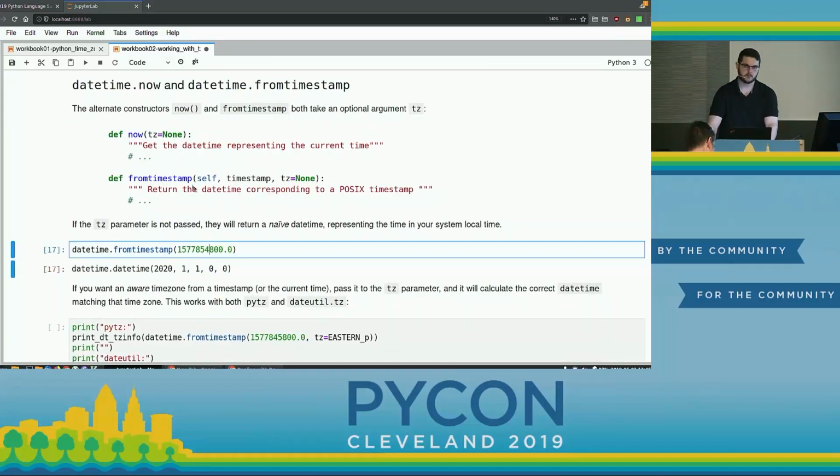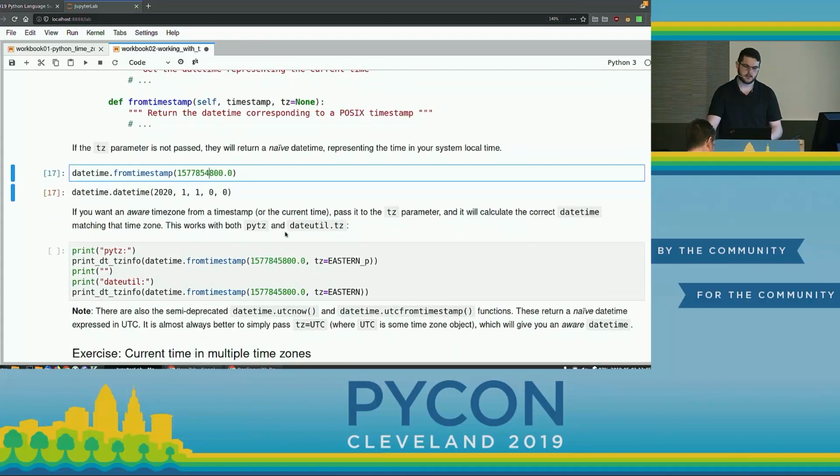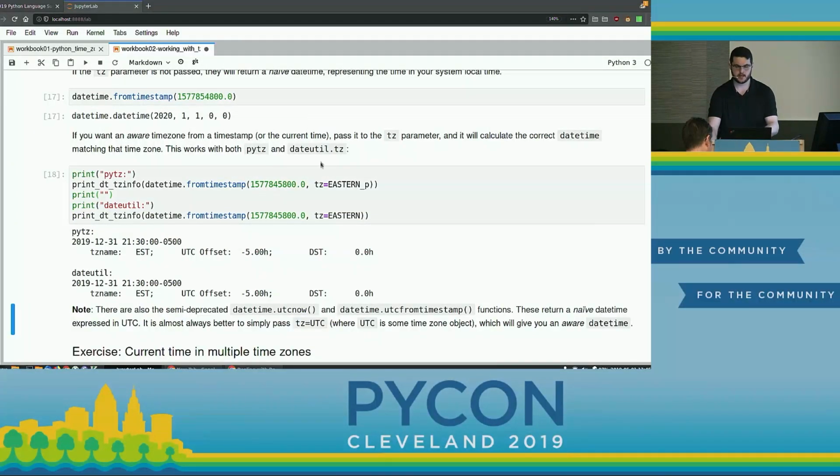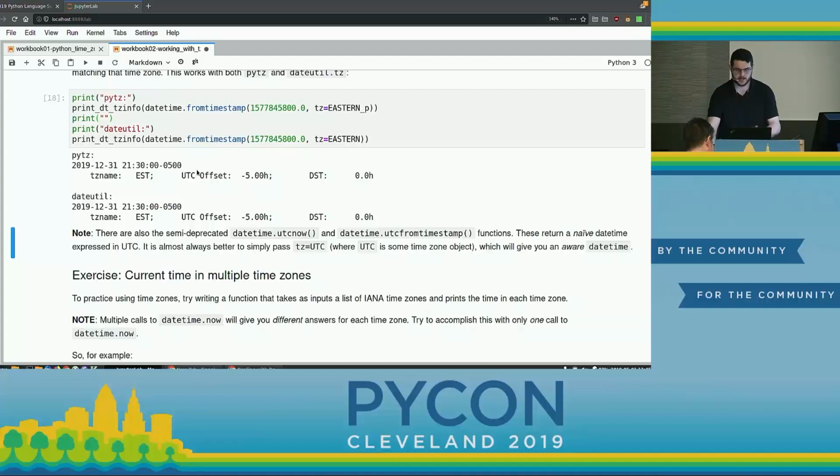I generally prefer, if possible, to attach a time zone to it. Unless you really just want the local system time, that's fine. But you can attach a time zone to it, and it will work just fine with pytz and with dateutil. So here, if I take from time zone and I want it in Eastern time, in both cases I'll get... I'm not sure why those are different. It doesn't really matter. What I said is true, I think. I may have done something funky here, but in any case, you'll see that this is the local time that corresponds to that absolute time in that time zone.